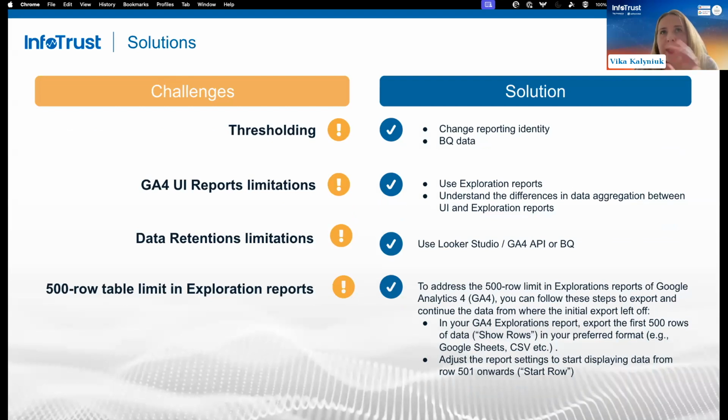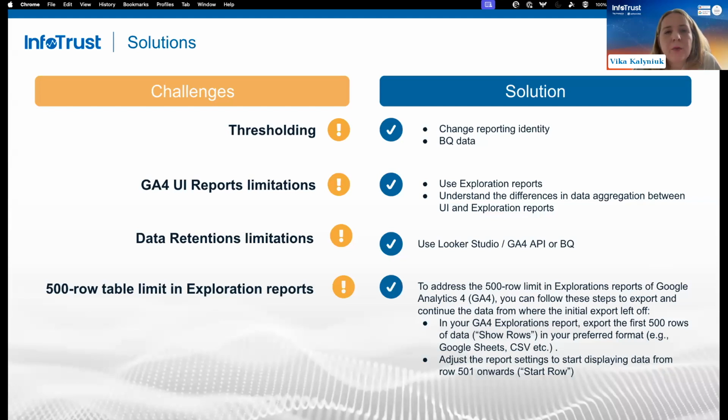And so we have, as you remember, blended reporting identity. Usually it's the one that would have Google Signals enabled, which could cause this thresholding. So our main recommendation, if you really want to see the data without thresholding, is switching over to device-based reporting identity. This reporting identity uses only device ID or app instance ID for apps, bypassing this data threshold. Alternatively, again, integrating Google BigQuery with GA4 will allow you to view your data threshold-free.